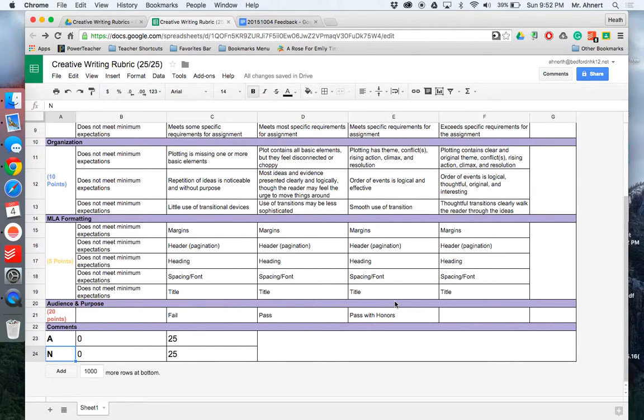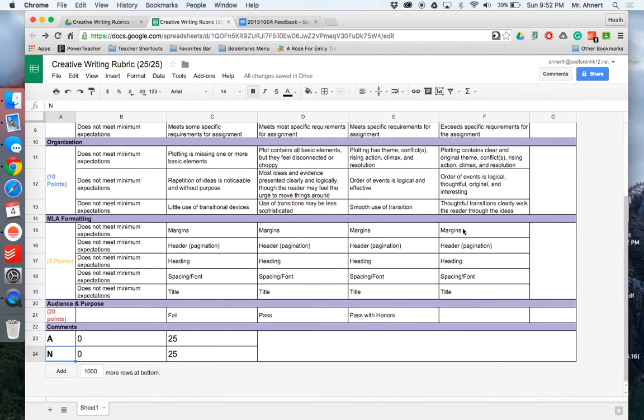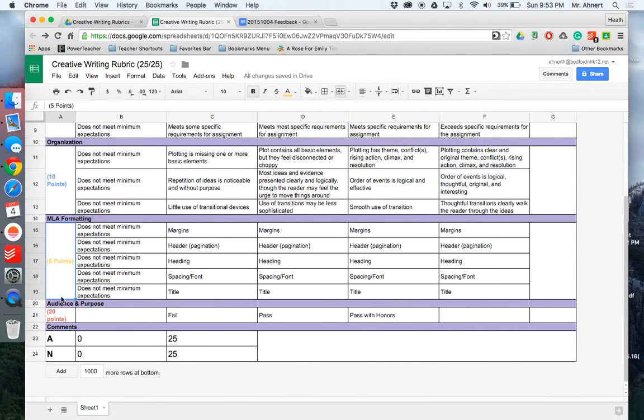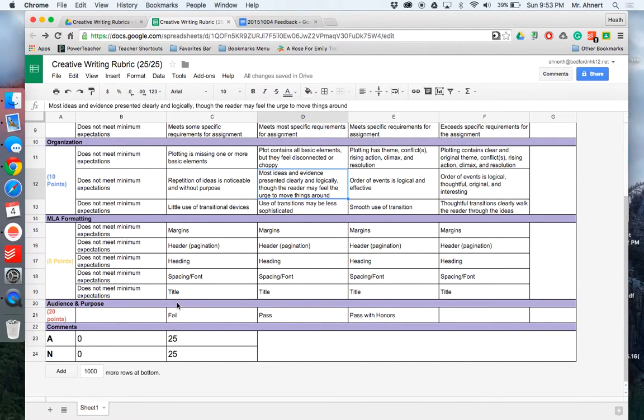So these do work together, but it certainly is possible to tell a good story, but then have poor writing. So if you want to split it in your head that way, the first two sections, that's about the story that you told. The second two sections, that's about how you wrote the story. And they do work together. So it is possible that if you have a particularly poor writing style, you're not going to be able to communicate a good story, and so that could affect your score up here, or they could be more separate. But that's how the competencies work.